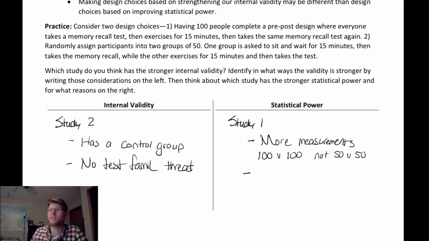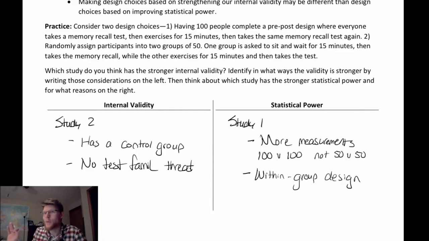The other thing is that study 1 is a within group design, which means it's going to be more efficient. I'm getting measurements from the same person twice for comparison, as opposed to making comparisons of independent groups. So within group design is going to improve my power because it's a more efficient comparison that parses out some of that random noise. Okay, now that said, right, you might be looking at this list and saying, oh, well, study 2 has 2 bullet points going for it, study 1 has 2 bullet points going for it, so I guess they're both equally good in different ways.